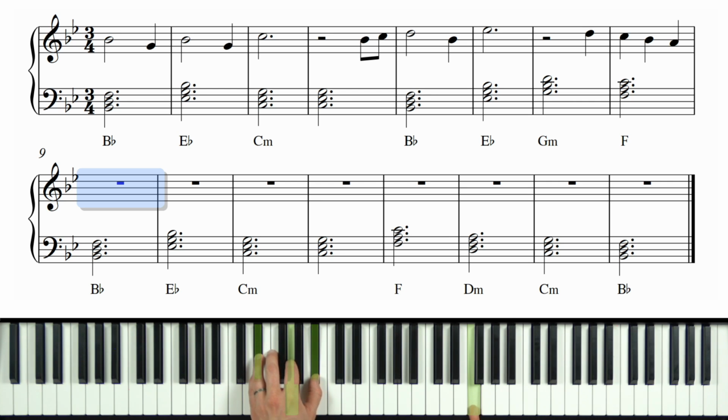If you notice, it's not one of the actual 3 notes we're playing in that chord, but it is a beautiful color tone on that E flat chord. And again, we have a common tone, right, between the chords. We have F here, and then we stay on F when we move to that 4 chord.